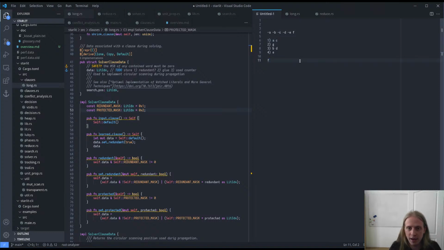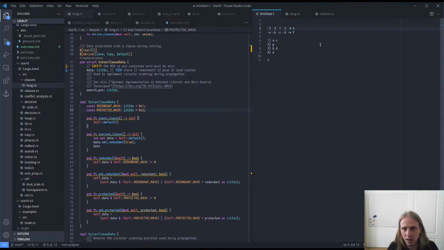And what's done then is to take the clause and partition the literals by the decision level of their assignment. So 1, 3, 1, 3, 4, and 4.